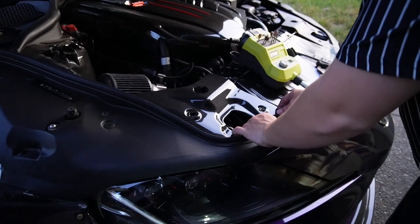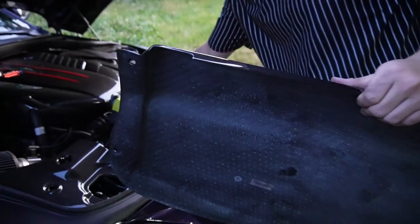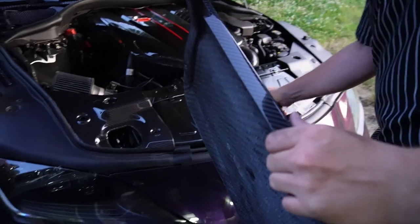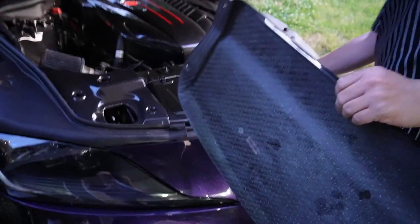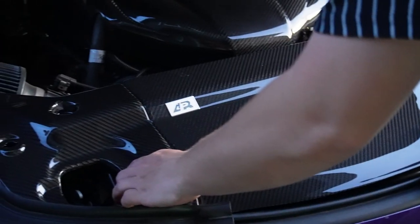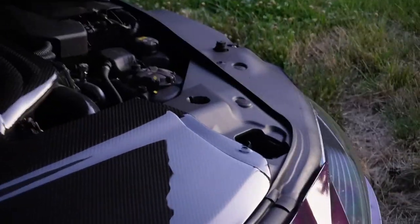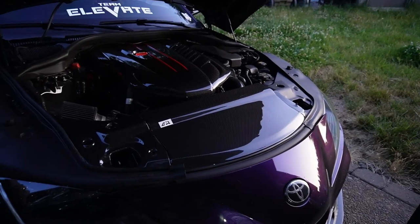Spicy. It's going to go right there, and then we got the centerpiece. Ooh, more carbon fiber. Is it real carbon fiber? For the price I paid, I sure hope so. I can tell from the back it is real. I was going to say, that definitely looks pretty real to me. It hit the car. Of course, the last piece. No, that's supposed to look like that. Put a McDouble there. All set.